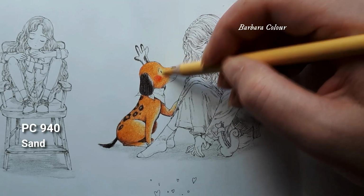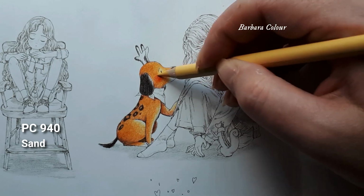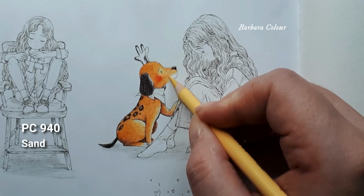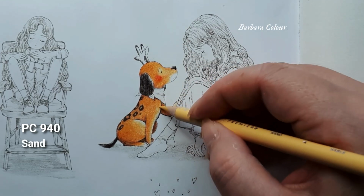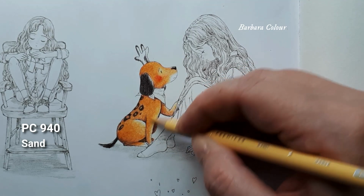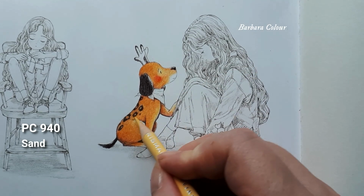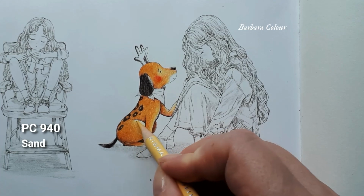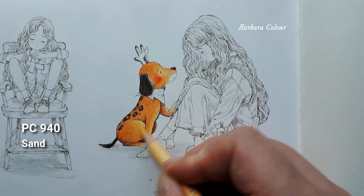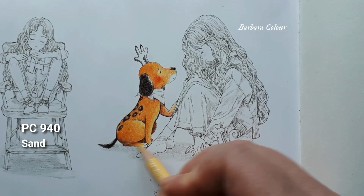We finish the fall by taking back the sand to blend the orange colors into the highlights and to bring more blending where it is needed. By mixing those three colors, we have a nice orange, rich and vibrant.